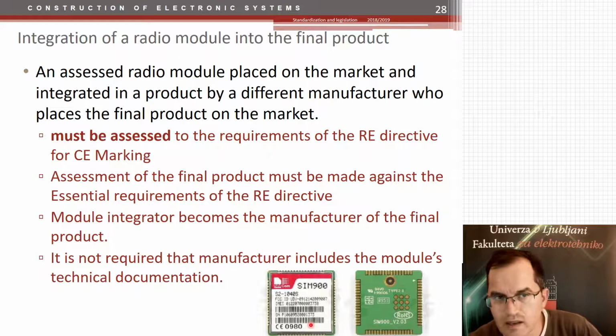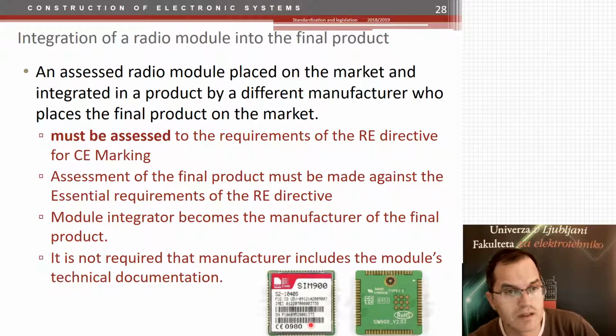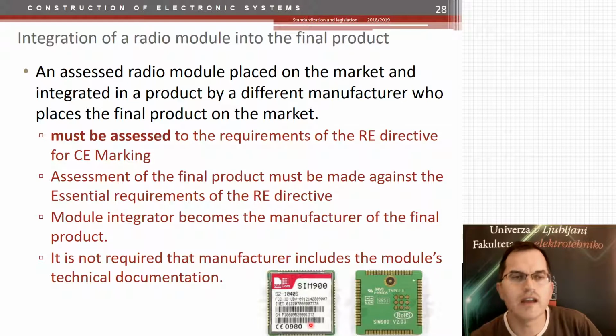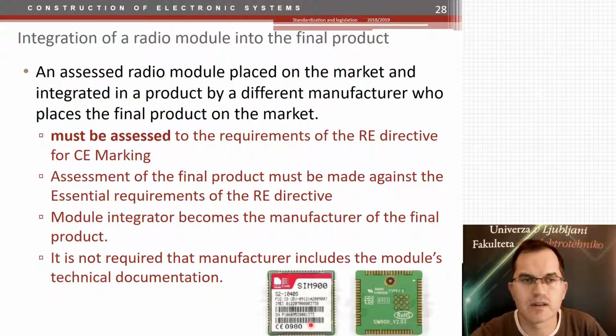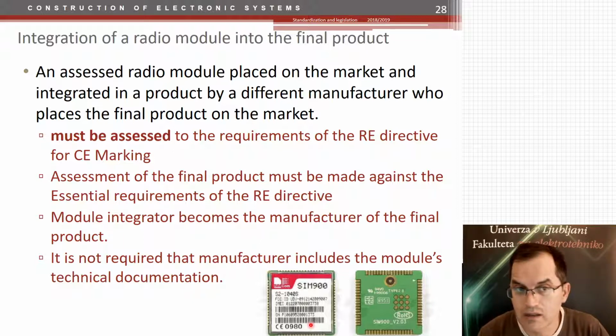This is usually a little bit more expensive option than the first one, but since this one already has all the certificates, you can use it directly in your final product, but you still have to do the essential testing. So it's not like, okay, I use this product, it has a CE mark, it has all the measurement, it has all the certificates, I don't care about it. Not anymore. Because you can, deliberately or not, use it in a wrong way.